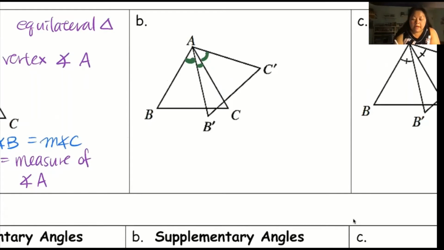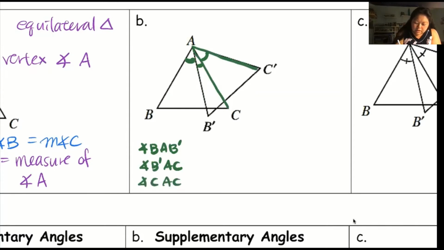If I were to talk about the angles and be very specific, you wanna go from one endpoint to another. If I'm talking about this first angle I was talking about, it goes B to A to B prime. It's a lot easier to follow that, right? So angle B, A, B prime. The second angle I wanna talk about is the one in the middle right here. So it goes B prime to A to C. So angle B prime AC. Okay. And the third angle, I want to go from C to A to C prime. So angle C, A, C prime.